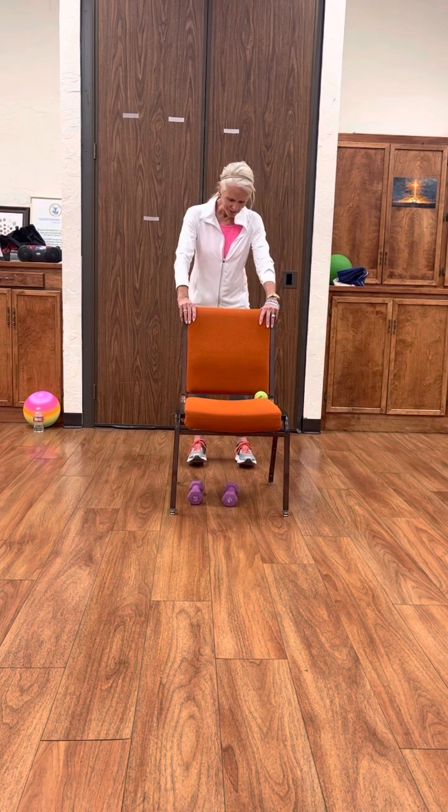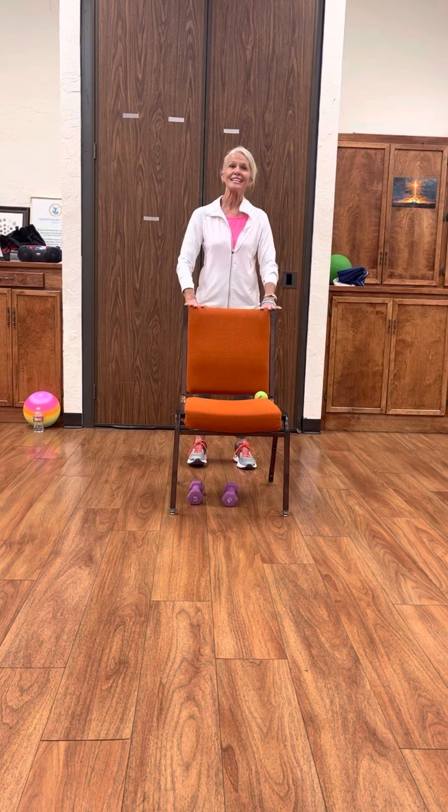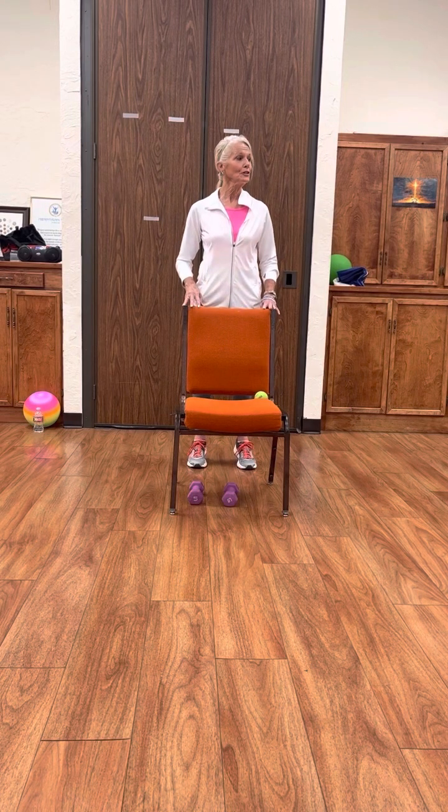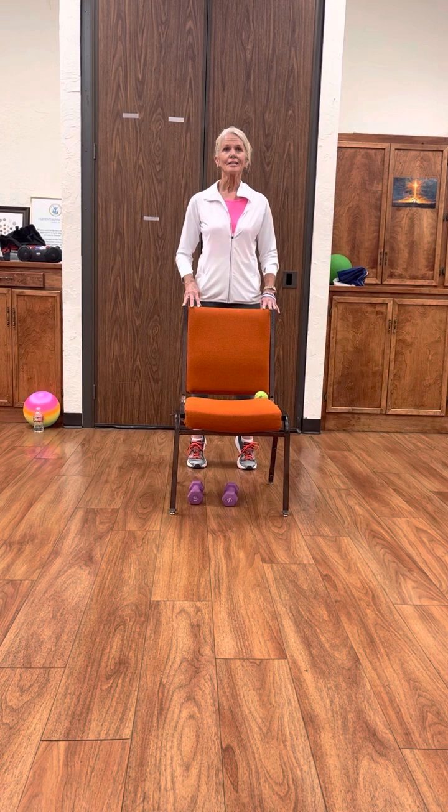So your feet are here, your fingers are here. And if you don't need it, then they're here. But I think that maybe just keeping them there would be a safe thing to do. So we're gonna transfer the weight forward onto the ball of the foot, the heel still on the floor. Looking forward, go up on your toes. Keep your hands here. Stay there. Turn just your head to look over that shoulder.